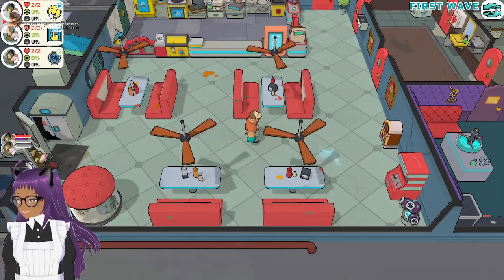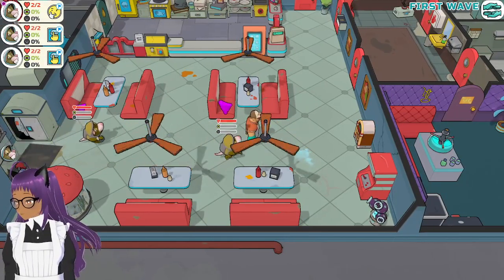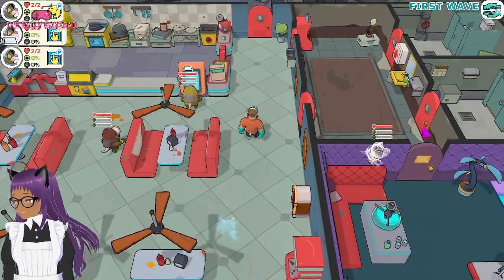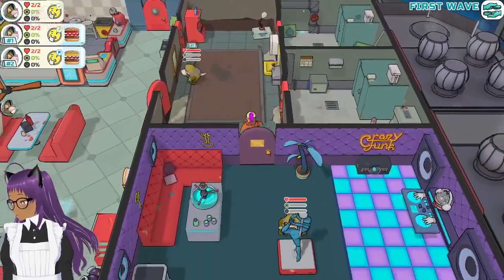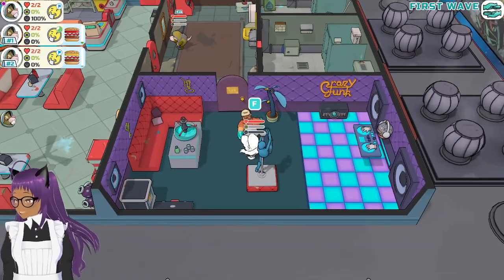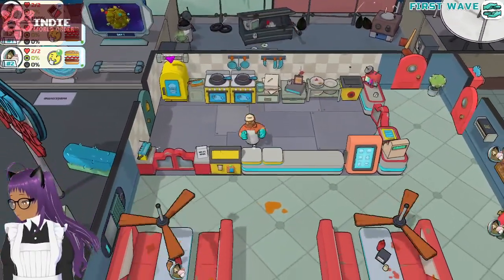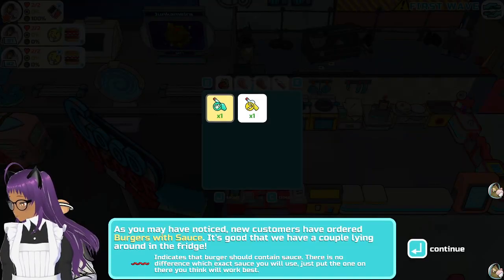We have to kick one of them out because they're just going to go into the little strip joint and watch the dancer. Or should I say the dance joint? Right, let's get rid of him because you didn't buy anything. Nah, buddy. You gotta buy some wings or something. Come on out.